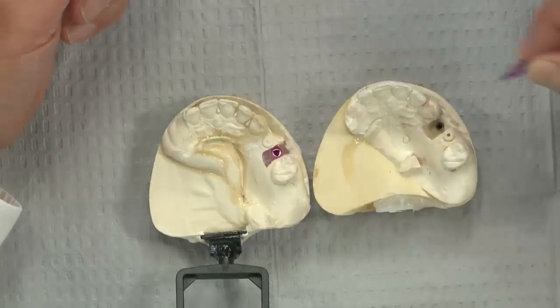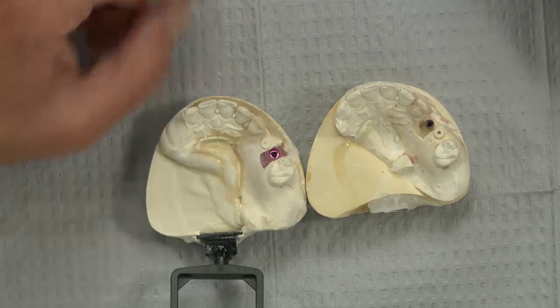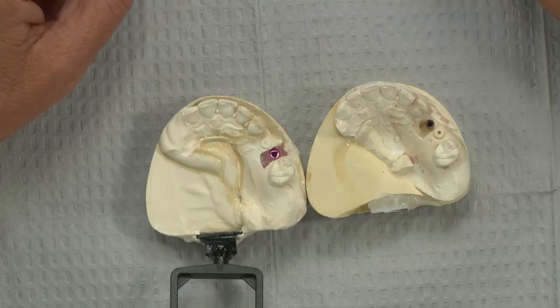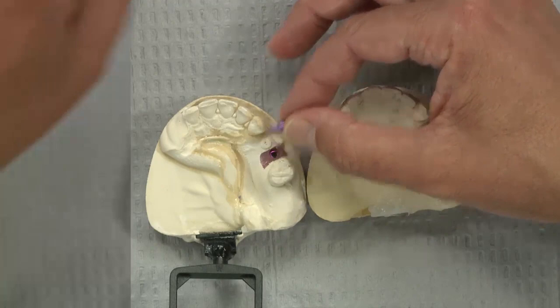So she put in one impression coping, took one impression, then put in the other and took another impression. It's kind of hard for us to work like that, whether it's teeth or implants. We'll see dentists who have multiple preparations on teeth — maybe four teeth prepped — and one is missed in the first impression. They'll say use tooth number 10, 11, 12 from impression one and 13 and 14 from impression two, and it's far from ideal. But with the precision of implants, it becomes even more risky.